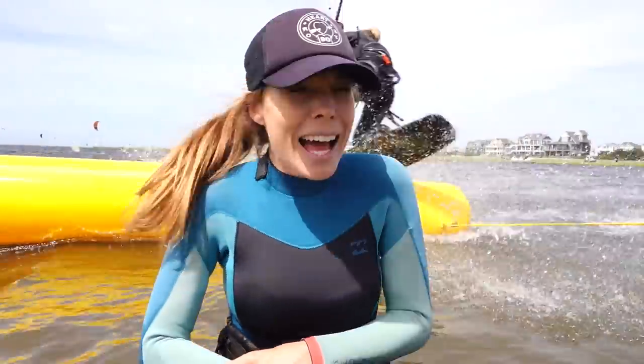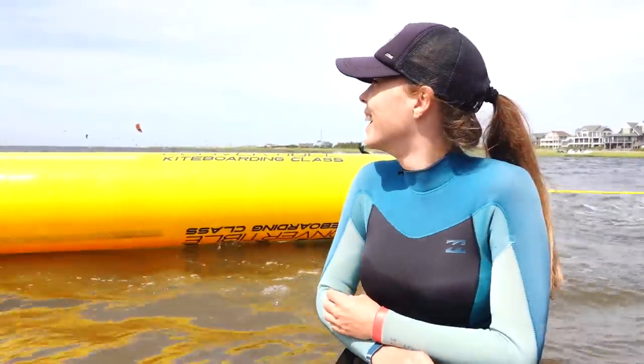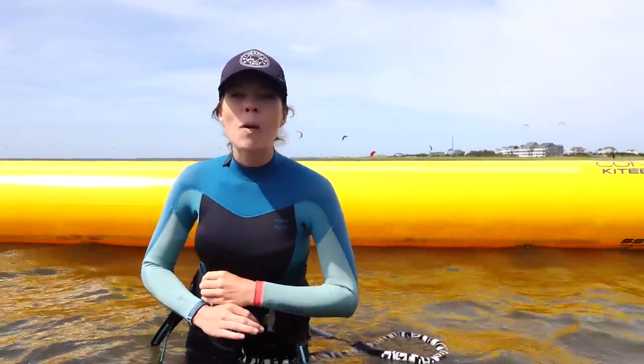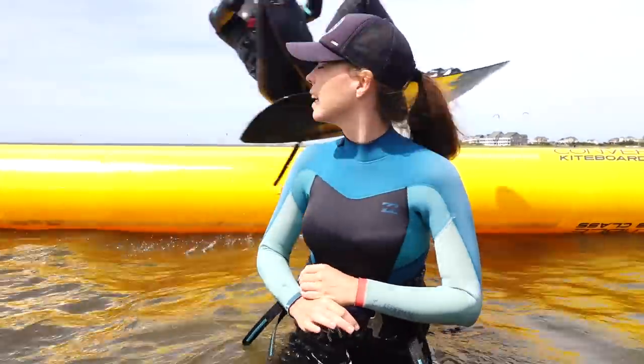Today we're doing a slider challenge. We have set up our 7-meter buoy behind us. We took the fins off our boards and we're trying to slide along this thing the best we can. So we don't really know what we're doing. We hope we set it up correctly.